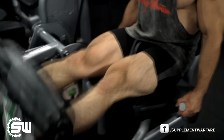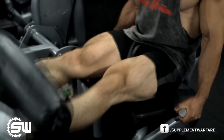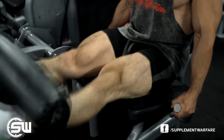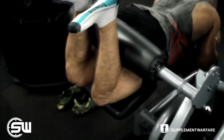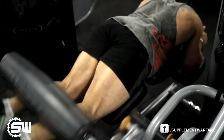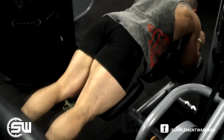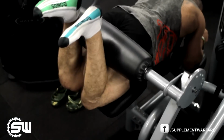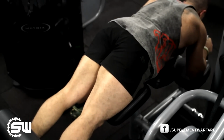Nice and controlled, constant tension on the quads. Same speed on the way up, same speed on the way down. Like to hold and squeeze that last rep and just ease it on the way down.